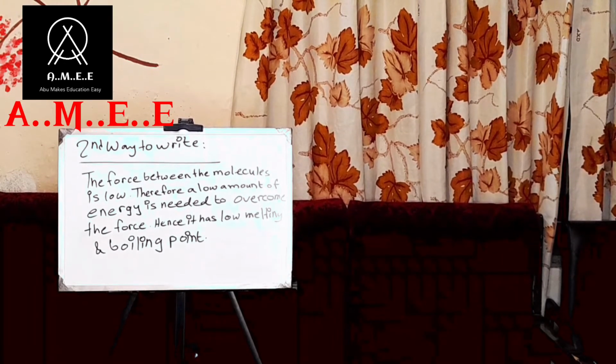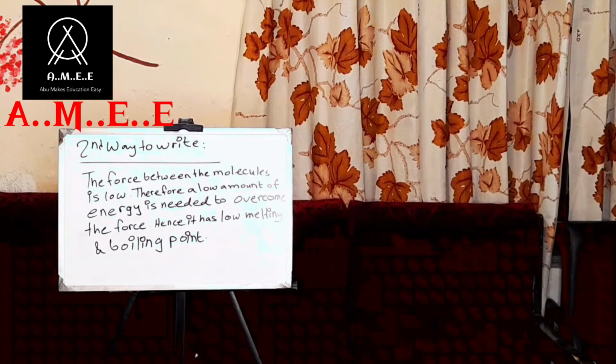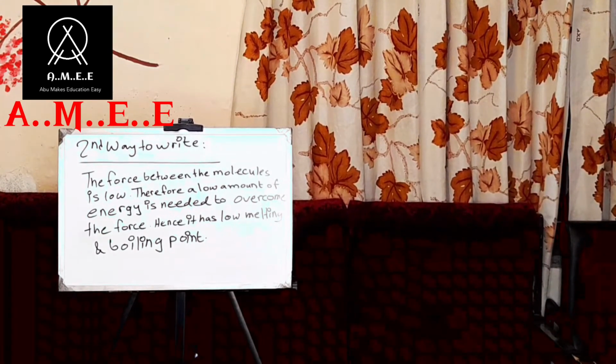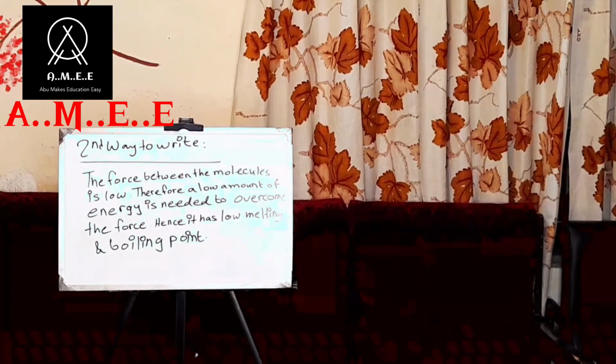This is the second way of writing the reason of the first property. I hope you have taken notes or written this. So now I'm going to erase this and write the first way of writing the reason of the second property. So let's not delay and let's write it.